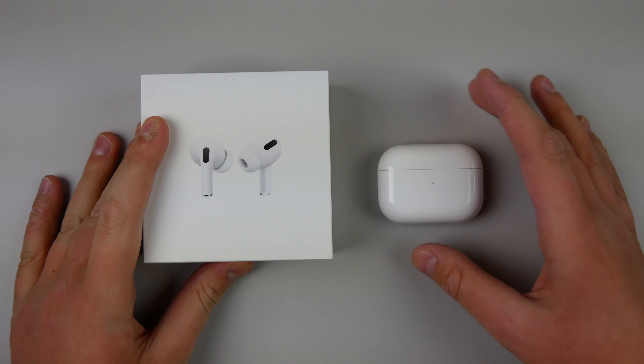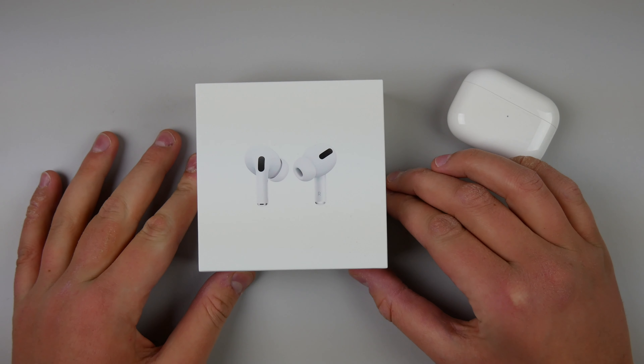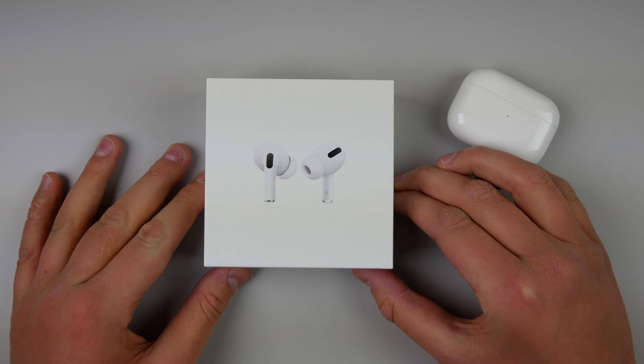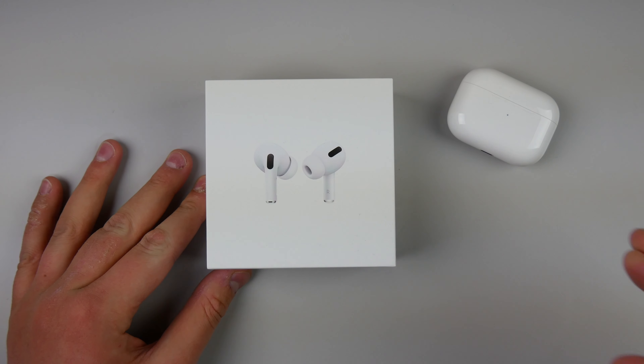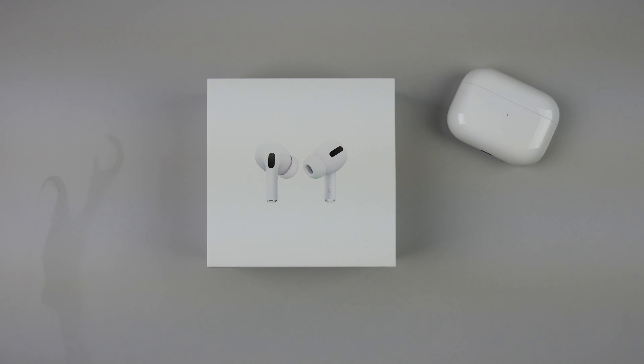So as you can see, here is the box and here is the case. The case is a little bit redesigned. I want to talk about the overall design of the AirPods because I think Apple could have done a more drastic redesign. However, because the AirPods are so iconic and have that look most people can recognize, I think Apple wants to keep that classic AirPods stem so people would recognize them out in public — because honestly, half of owning AirPods is people making jokes about you and how much you flex with your AirPods. So I think Apple wants to keep a very similar design to the original AirPods.